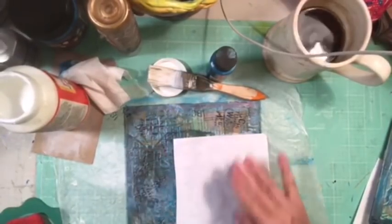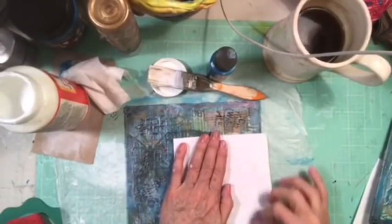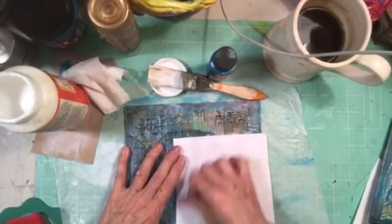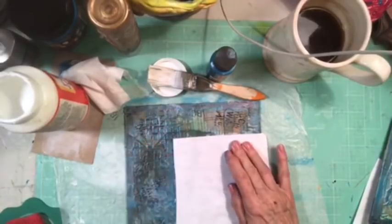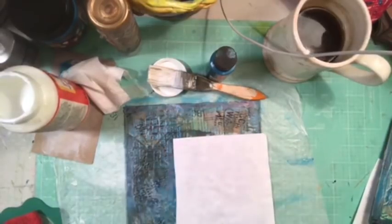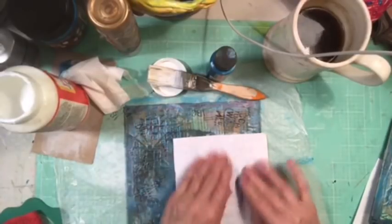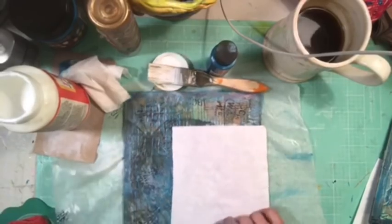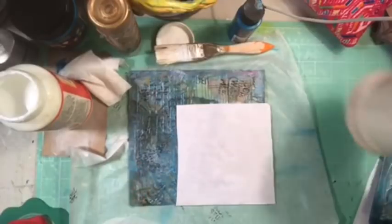Okay, so now we rub this on to beat the band, right? Is that what we do? And then we let it dry overnight. And then we wet it and peel it off and rub it off. That's why I didn't like the other one. And I thought, if I ever do that again, it won't be any size bigger than this. Because I'm telling you what, I am not. Can you see what I'm doing? I don't know if I'm doing anything grand, but I am really not a very patient person, so.